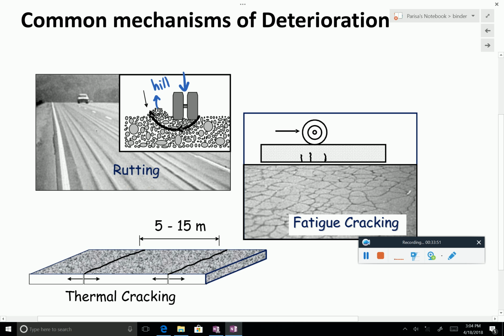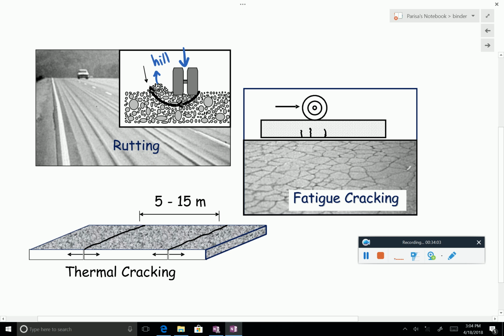Of course, it doesn't look like that, hopefully. This is very extreme. But if you pay attention, you see this, especially if you travel to places where the temperatures can go high in summer, if they don't do a good job. Fatigue cracking is really because of repetitive loading. We have learned about fatigue before, right? It starts from the bottom, and then it comes up and makes this kind of network cracking under the wheel path, typically. That's how you find out this is happening. So it happens under the wheel.